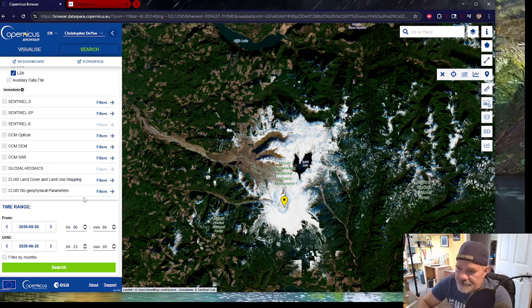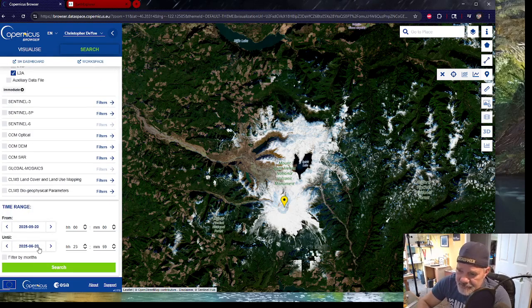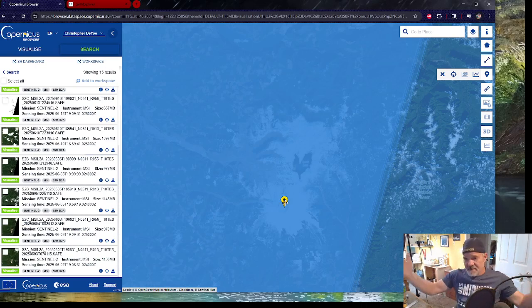I never do. Okay, so we have Sentinel-2 data, and we have our date range, and we have our geography. Then you simply hit search, and it will take a few seconds depending on your date range. Okay, if you had a year date range, it's going to take longer.